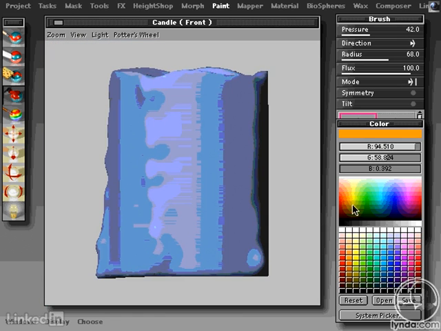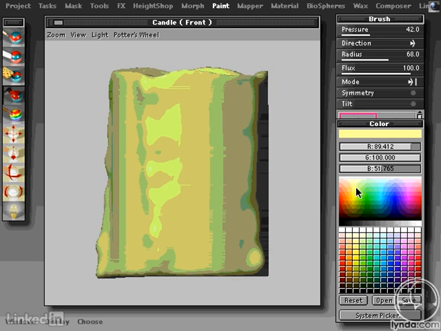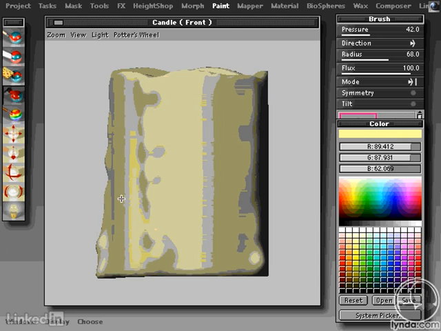We want kind of maybe a yellowish color. Let's actually get kind of somewhere in there. Maybe a little too green. Take the green down a little. More like that. There we go.